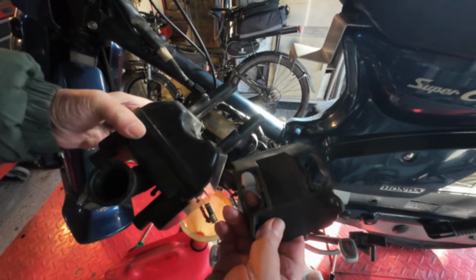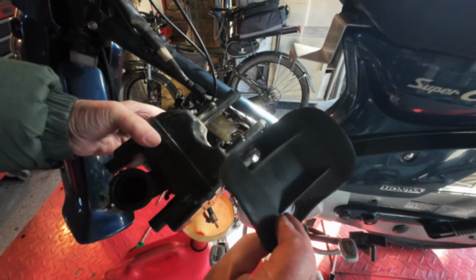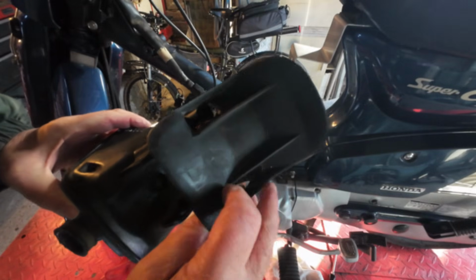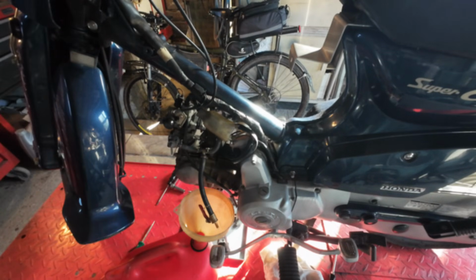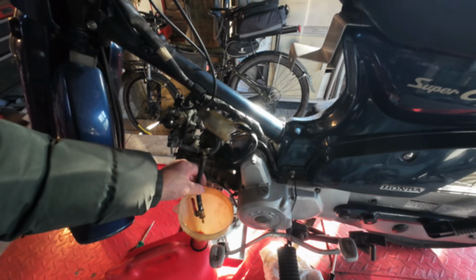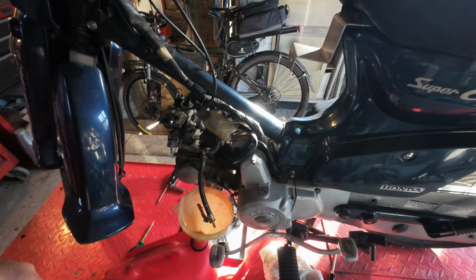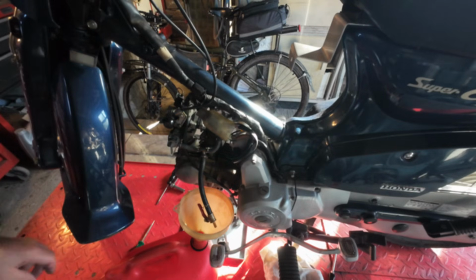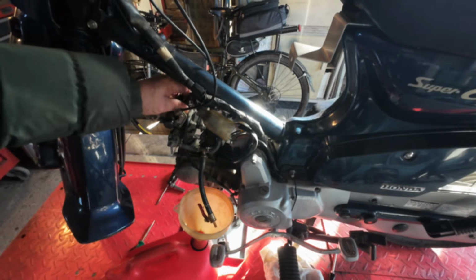So there's your airbox and this rubber gasket thing that goes on there. We'll put that to one side. So the fuel's just about drained. Now let's get the carburettor off.